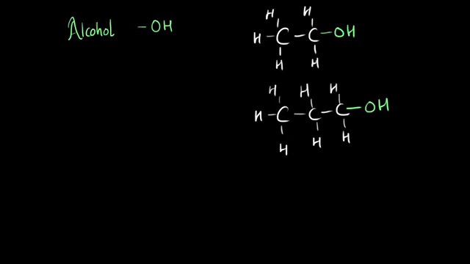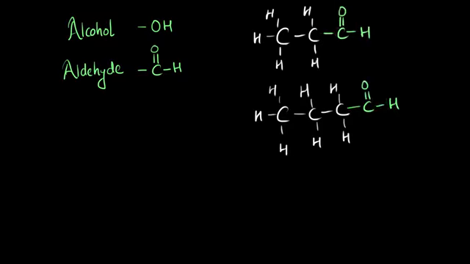Now let's look at another functional group, the aldehyde group. Here the group of atoms are C double bond with oxygen, and on one side it is attached with a hydrogen atom. So C double bond OH. Now let me show you how these group of atoms attach with our hydrocarbons. Something like this. C double bond OH, and on one side there will be carbon chain, okay? Now when these group of atoms attach with hydrocarbons, they give some unique, some special functions to them. That's why they are called functional groups, right?